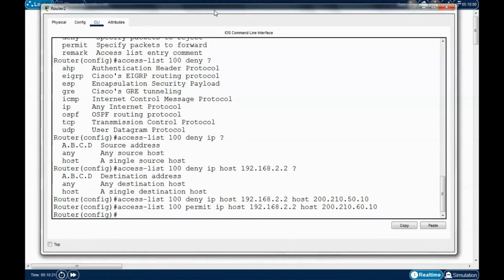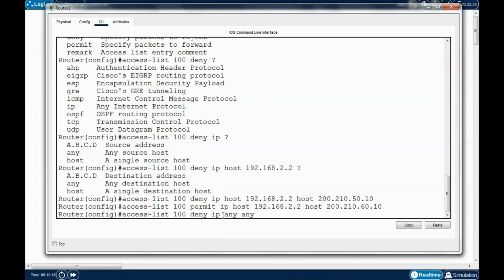To show you the last rule, it's actually like this: access-list 100 deny IP any source to any destination. This is the last rule that the router will automatically generate. We would not be able to see this. It's invisible, but it is active, and we don't want this to happen.